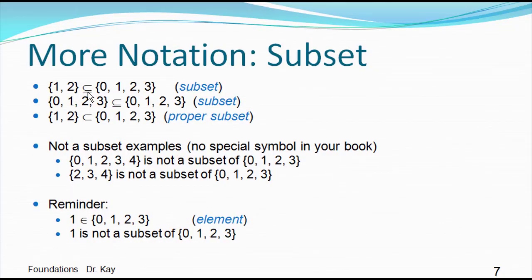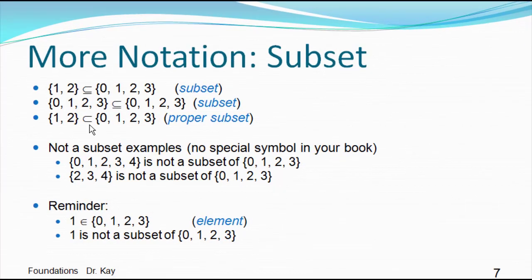We're going to use the notation that your book uses for subset. So it's kind of this sideways U with the equal sign to mean subset. So if a set is a subset of another set, that means that all of the elements in the first set are included in that second set. The set containing the elements 1 and 2 is certainly a subset of the set containing the elements 0, 1, 2, 3. Of course, any set is a subset of itself. So here I show that the set 0, 1, 2, 3 is indeed a subset of itself.